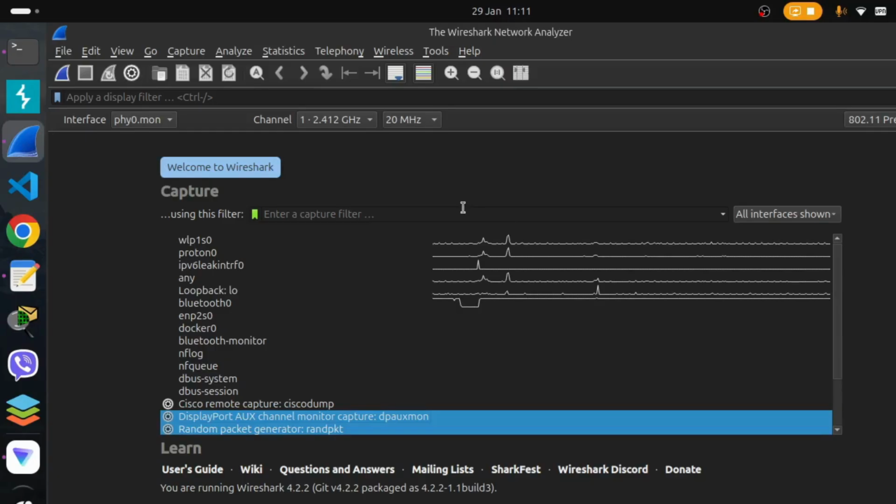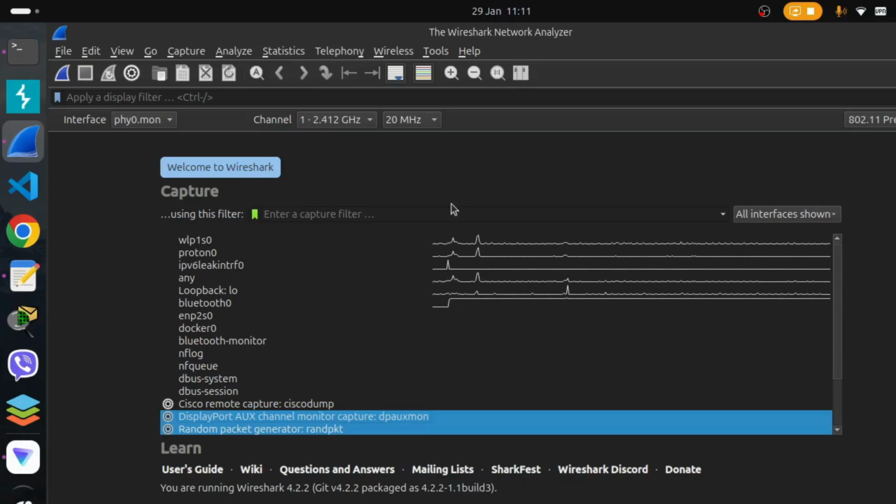So Wireshark is a network analysis tool. It is used for analyzing networks. It is used for troubleshooting, like if there is slow latency or any problem in the network, then with the help of Wireshark we can analyze it. And it is used for security analysis also. If there is any malicious activity in the network, we can use Wireshark to find it.